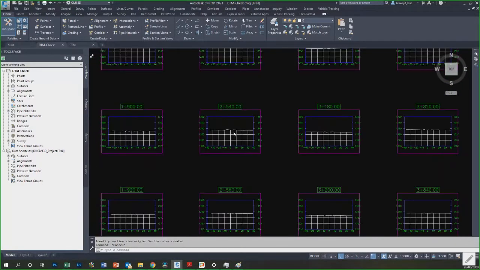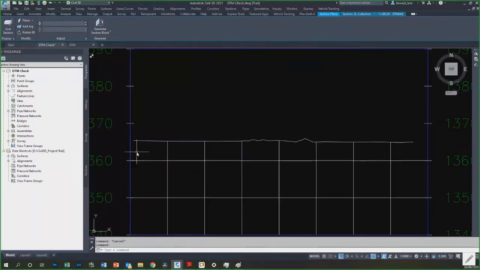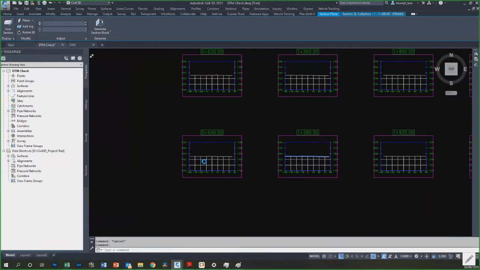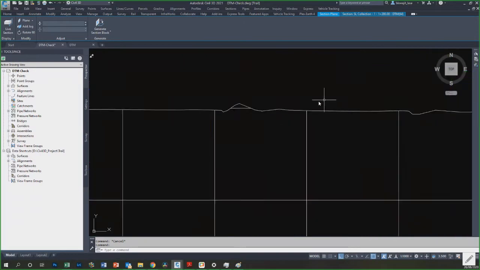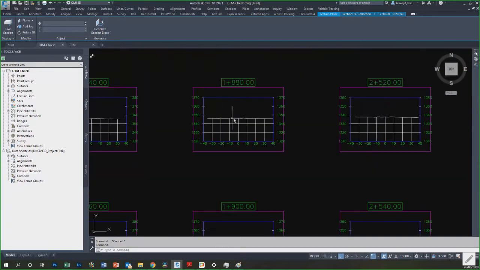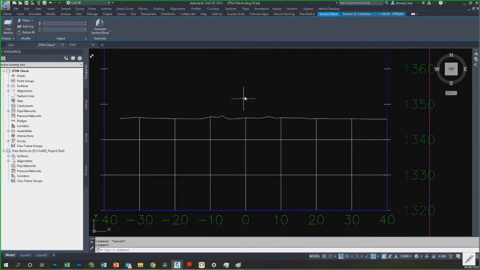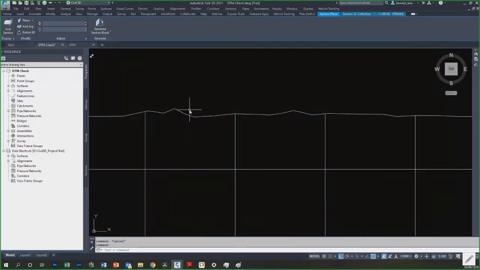Now see, this line reflects the cross sections of the drawing. What you need to do is go section by section and check whether it is reflecting your existing road or not. Like this one, it seems okay.